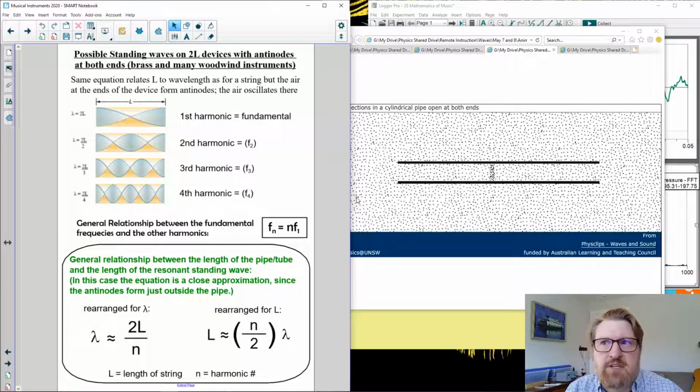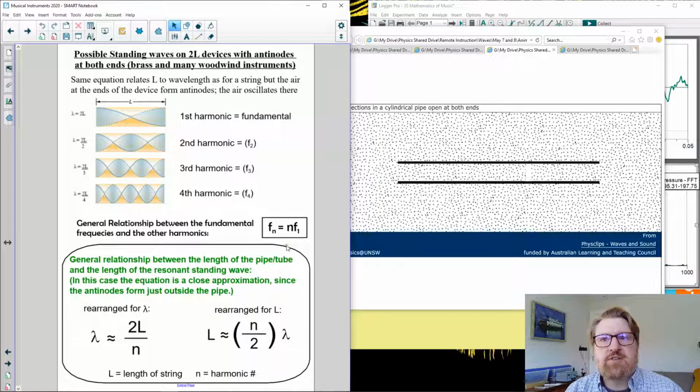One of the reasons is the actual end of the pipe is not quite where the wave ends up reflects. It goes out just a little bit before it reflects in. And so the effective length of the pipe is just a little longer than the actual pipe itself. This is why if you play a brass instrument, you know that there's a little adjustment for how long you can make the pipe. That adjustment is there so that you can adjust for the different speeds of sound and also adjust for the fact that the wave doesn't really correspond to precisely the length. You can adjust that length to keep it in tune.